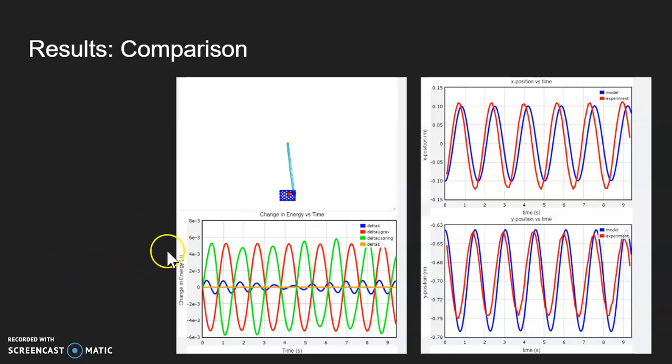The kinetic and potential energies of the system were plotted in this chart over the set time interval, which shows an oscillating pattern that corresponds to the object motion on the right. The delta E, represented by this orange line, is shown to be 0, which proves the energy principle that the total net change in energy of a system is 0. Overall, the model mostly predicted the object's motion accurately, except for a slight deviation in the prediction of both the x and the y position, as represented in this chart on the right.